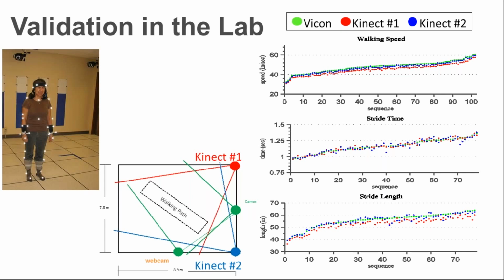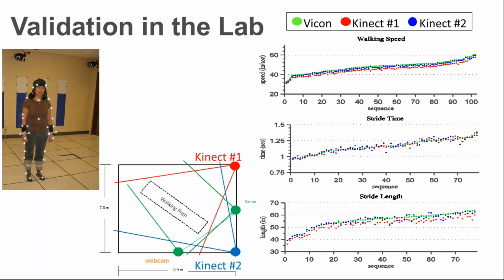So again, we try to validate all of this work, and the Vicon system is a gold standard system that helps us to measure walking speed and gait, stride time and stride length, and this is one of our physical therapies researchers on the left-hand side, and she's got little stickers all over her body, which is part of the Vicon system. That's why it's so good. It's because you wear these things that are detectable all the time, but that's not feasible for an individual. So, like in an assisted living facility, we want to utilize Kinect technology to help do the same thing, but we want to make sure that Kinect works just as well as the Vicon does.